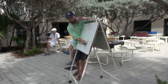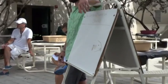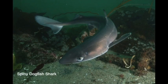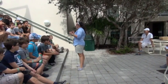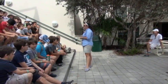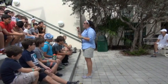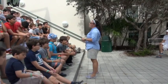Now, there are some sharks just like this guy we're going to cut open today. The guy that we're going to look at is known as a spiny dogfish shark. But also any bottom-dwelling sharks, sharks that live at the bottom of the ocean floor. These guys, if they had to continuously swim, what do you think would happen to the bottom of the ocean floor? If you're a shark hanging out at the bottom, looking for food and trying to be stealthy and trying to ambush your prey, if you had to continuously swim, what would happen to the bottom?